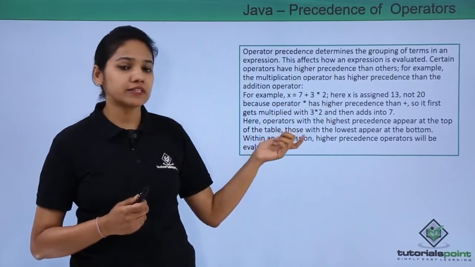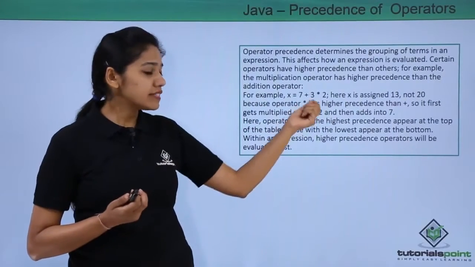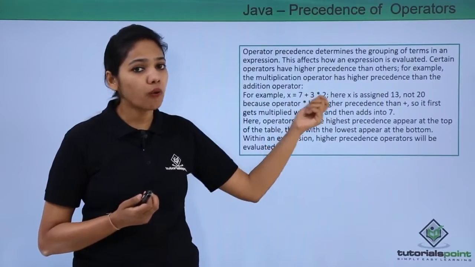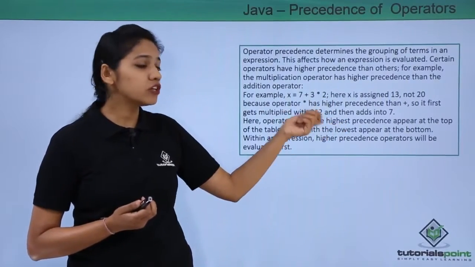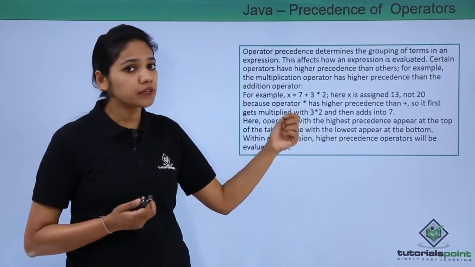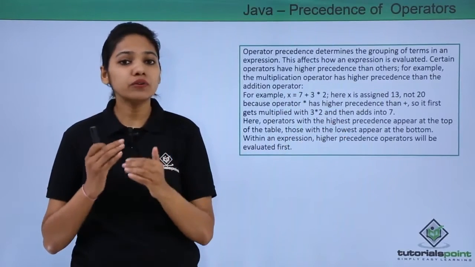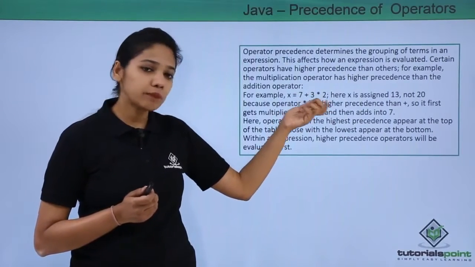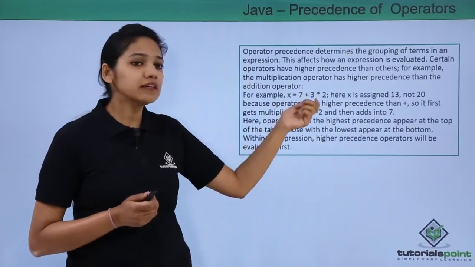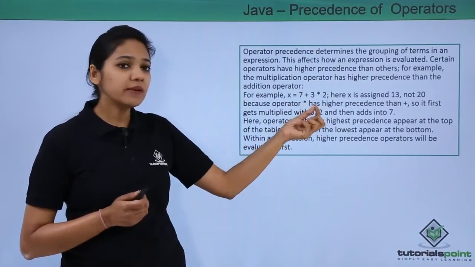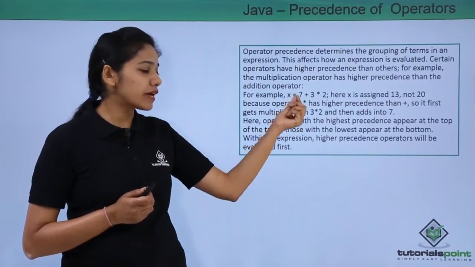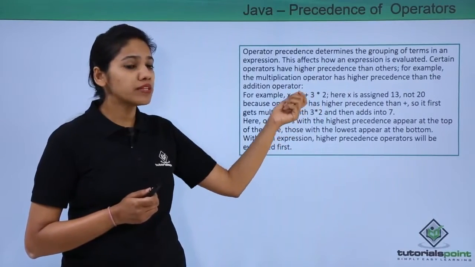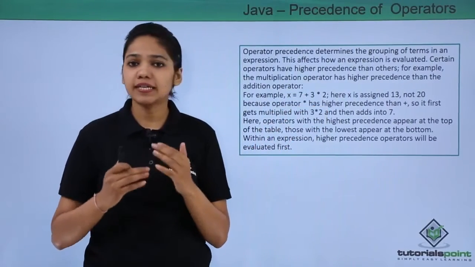How can you define this? You need to understand that in this case, one operand is being shared by two operators. So which operator should be performed first and which later, we need to decide that. Here the operators are nothing but plus and multiplication, and operands are the numbers here, right? So 3 being an operand is being shared by the plus and multiplication operators. So which operation has to be done first, we need to understand that.